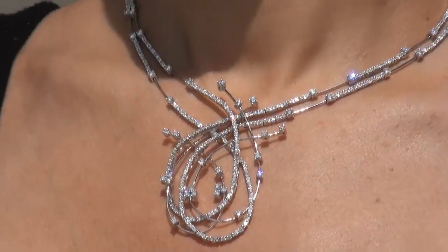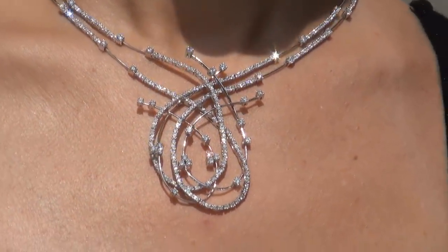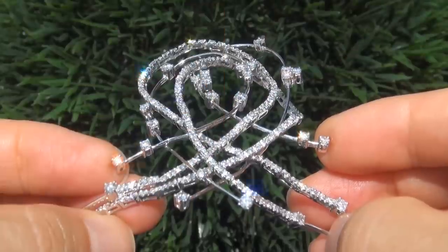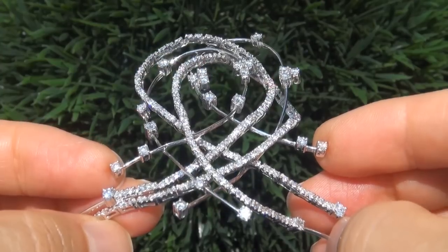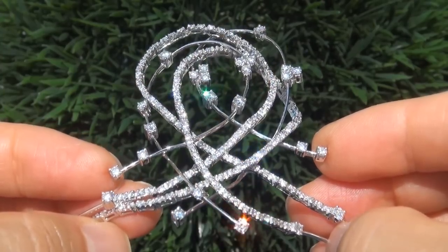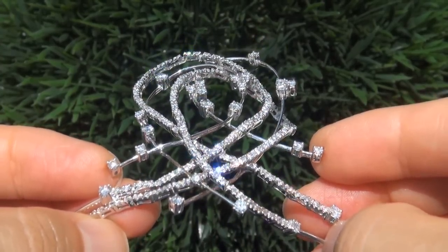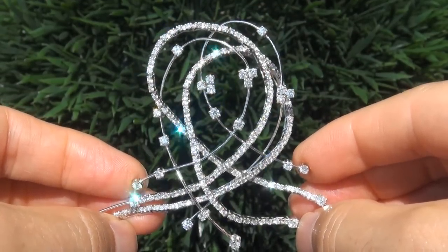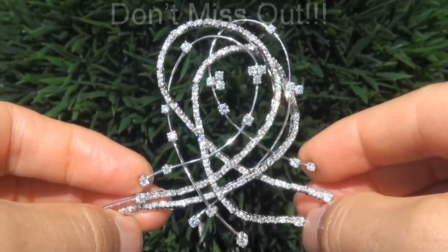Due to the urgency and time frame our consignor needs to sell this asset, the immaculate showroom beauty must be sold immediately. Diamonds of this caliber are considered among the best of diamonds. Even better is to have both the VS2 to SI2 clarity and the most sought after F to G color. It is the biggest, best and only one you'll find. This is the real deal, so don't miss out on your chance to own this prized estate treasure.